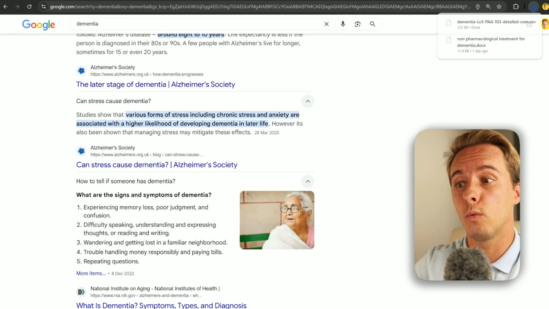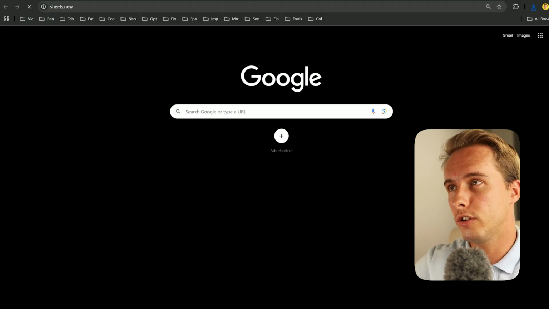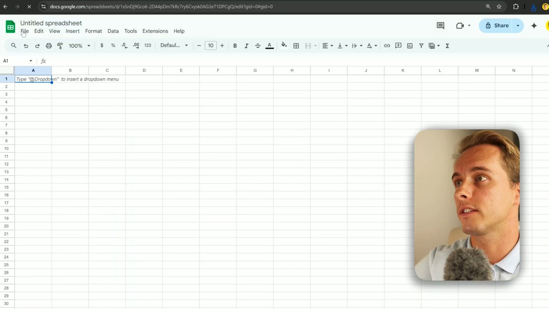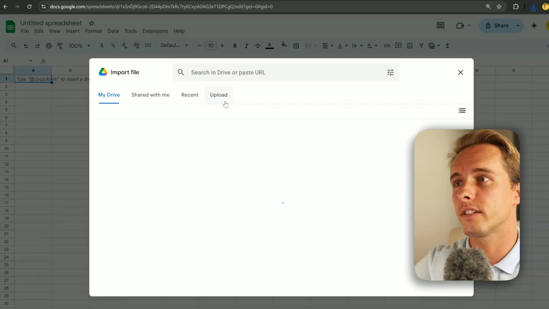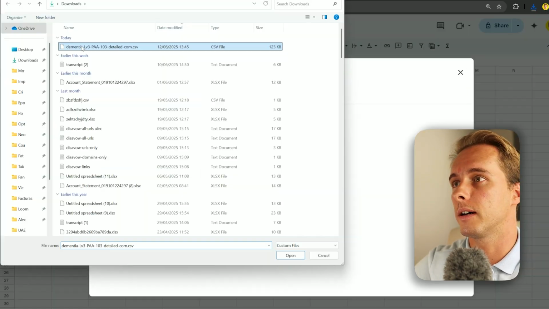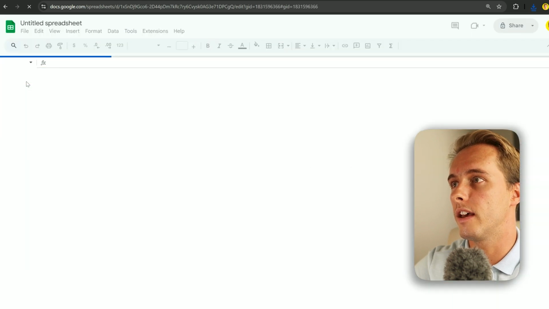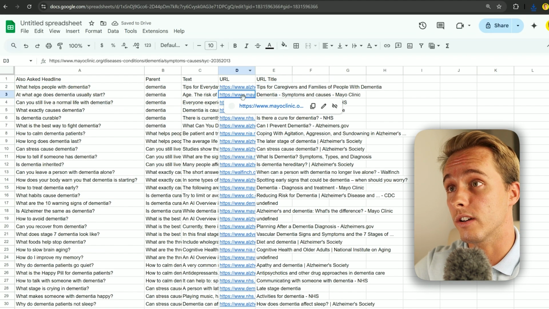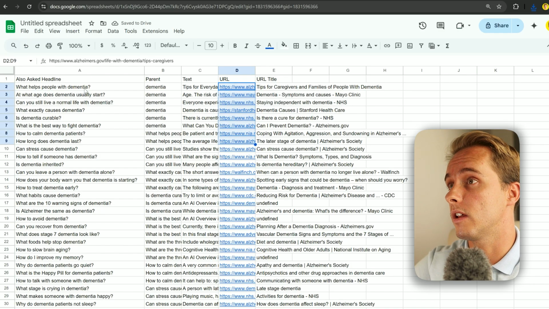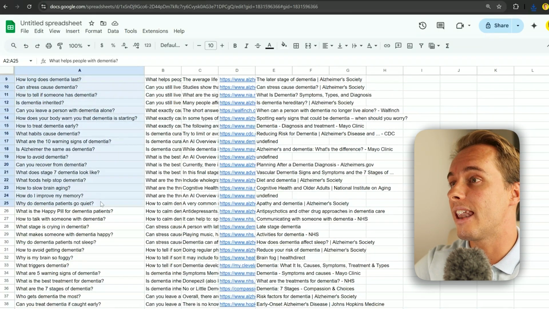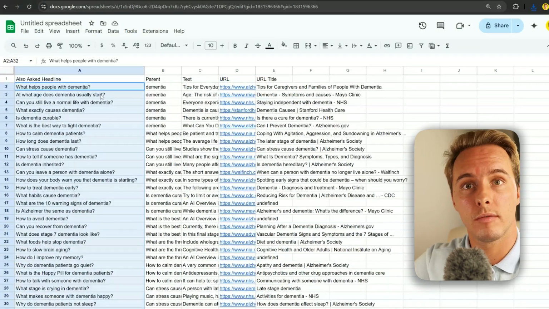And again, if you're an SEO wizard, you'll know that if you go Sheets new, boom, it opens in 1 second, and then import. I wish instead of CSV it gave you a link right away, but it doesn't. So open, yes, import data, and 3, 2, 1, there they are. Look at that. This is new actually. I didn't know it gave you the URL information, but look at all of this. And now with this, you can do the same thing we've been doing all video.